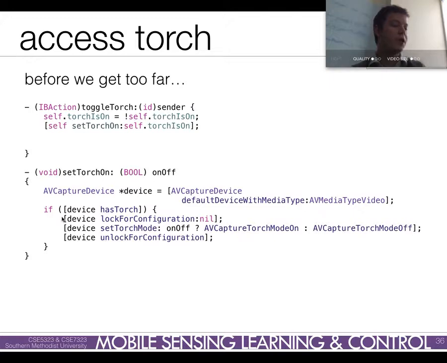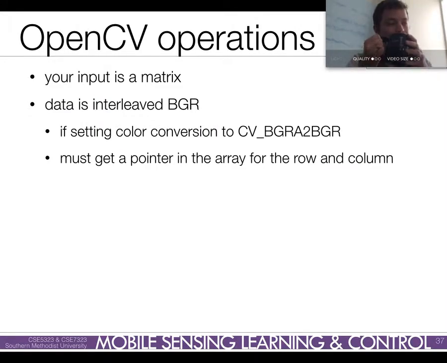and I'm going to set the torch mode to either on or off, depending on this on-off bool variable that was sent in right here. So the way that I implemented this in this class was I created a toggle torch button that essentially every time you hit the button, it turns the torch on or off and then updates that using the set torch. Okay? Cool. So if you wanted to do that with the camera, if you wanted to do that when the user is getting their heart rate, you can.